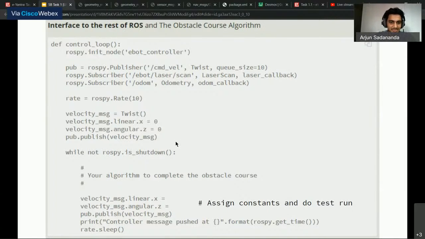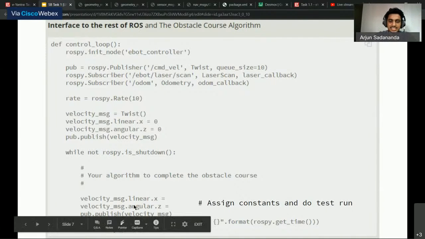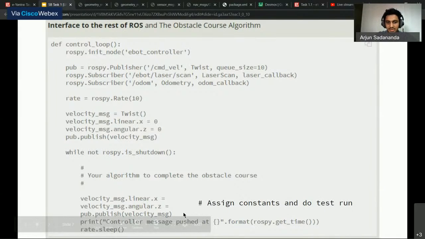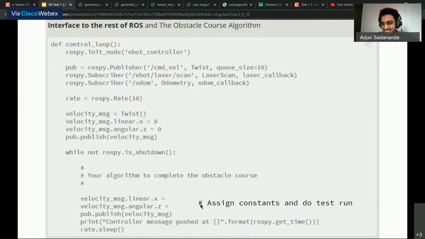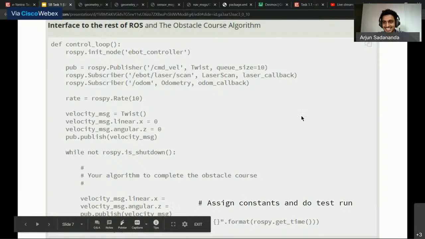So anyway, skimming through that. Here, I just wanted to mention one thing before we go on and write our algorithm. Here you can just give in two velocities: give a linear velocity of a certain constant, give an angular velocity of a certain other constant, and see what happens. Just run the entire script. Obviously, what does that mean? What is the path that the bot will follow? You guys can again mention in the chat, just to see that you guys are responding.